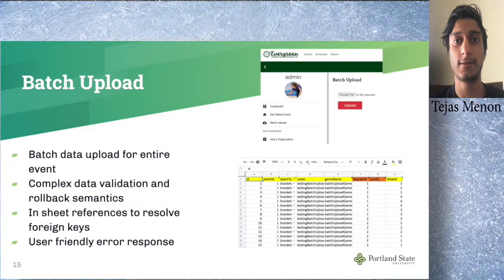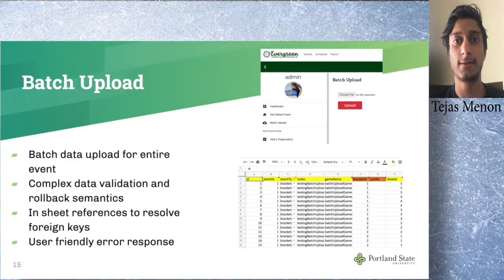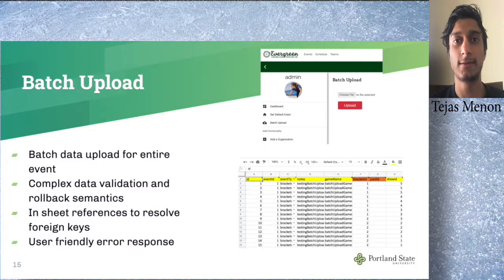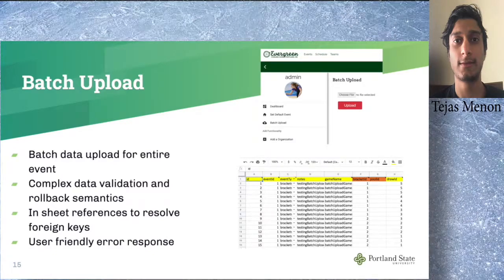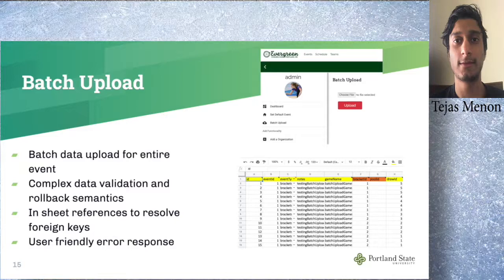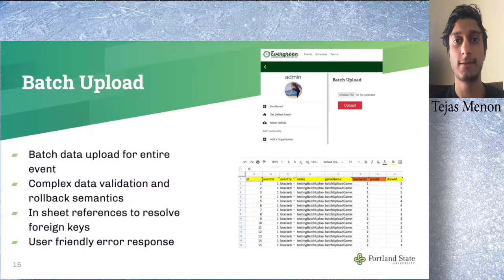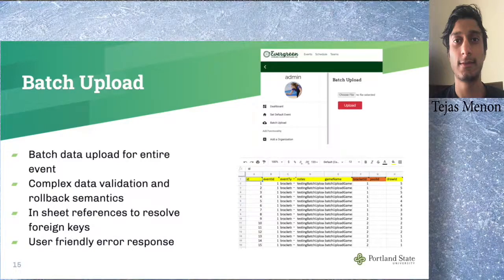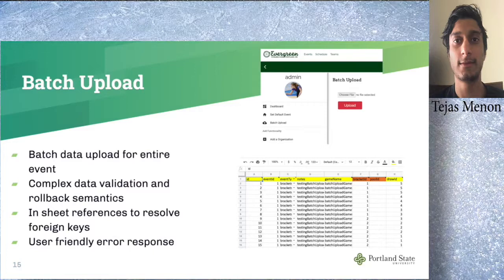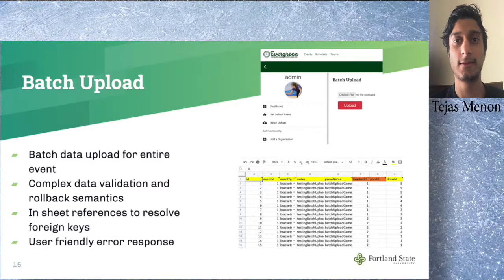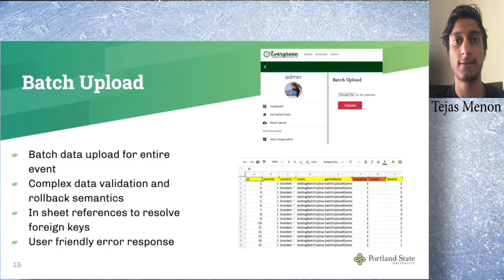The customer benefit for this was not having to use the front-end interface to create an event from scratch each time, as they usually have similar configurations and the data should be reusable. Also, for consistency, the batch upload was to be made atomic so that any validation, syntax, or SQL error could roll back the upload for the entire event.